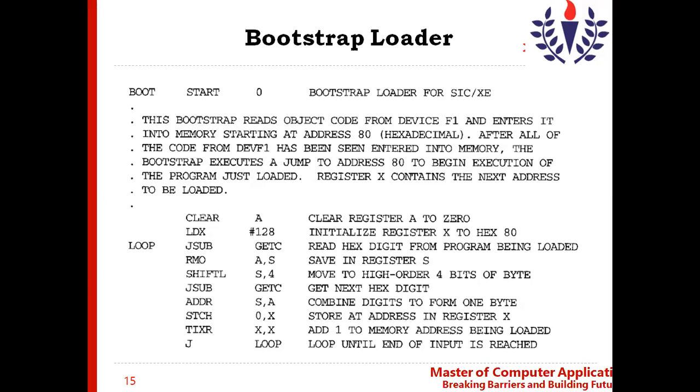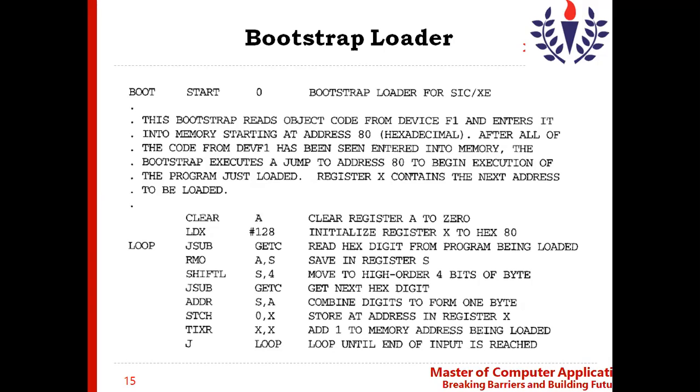And we have the jump to the loop. So the loop will go to the location where it calls GETC again. So now once the address is incremented, in that new location the other byte has to be stored. For which again the GETC subroutine should be called, and the same procedure will be followed. So till we have input in the object program, this process will keep on repeating.